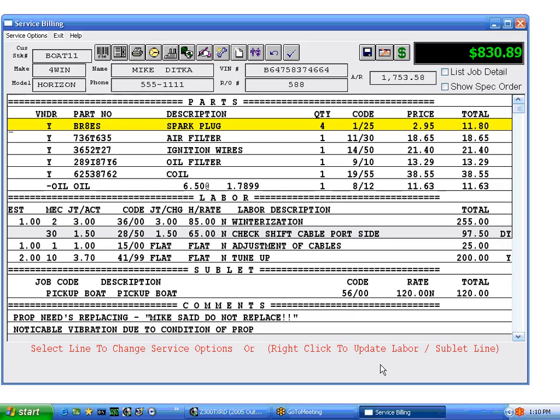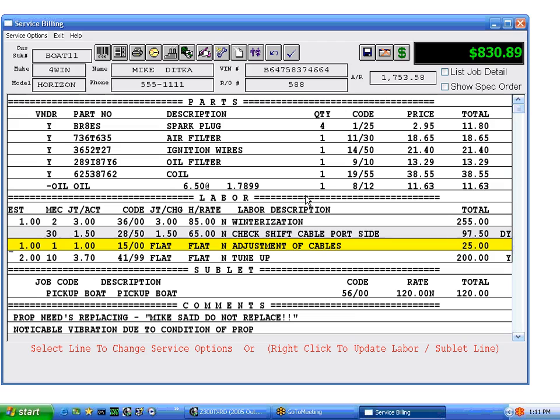If I'm a service manager and I'm trying to decide what I want to charge this customer, maybe I want to give them the best deal possible, I want to know the fact that I'm paying $1.25 for that pot and I'm selling it for $2.95. So that's exactly what that is. Now it says code and it's got a slash there, so if a customer does look over your shoulder, it's not obvious what that is. So that's what's going to be on all the POTS. And here again, we've got the oil. Now there's my label. We have 4 jobs here.